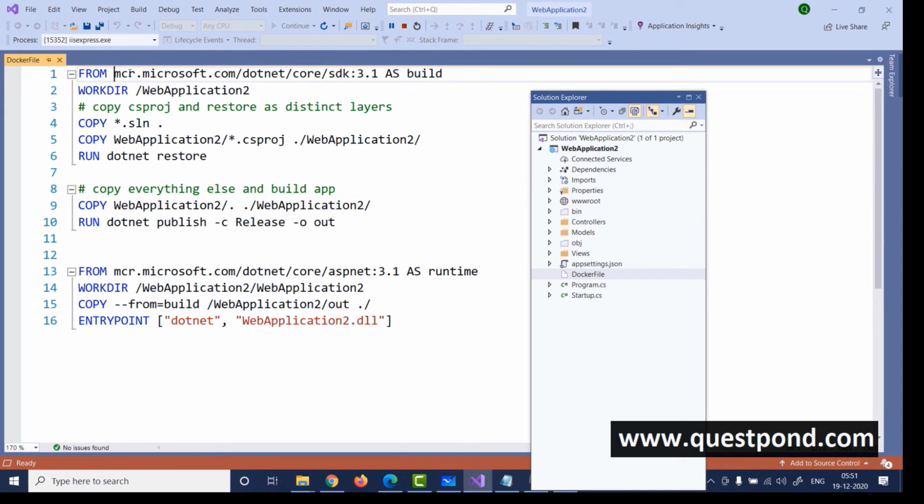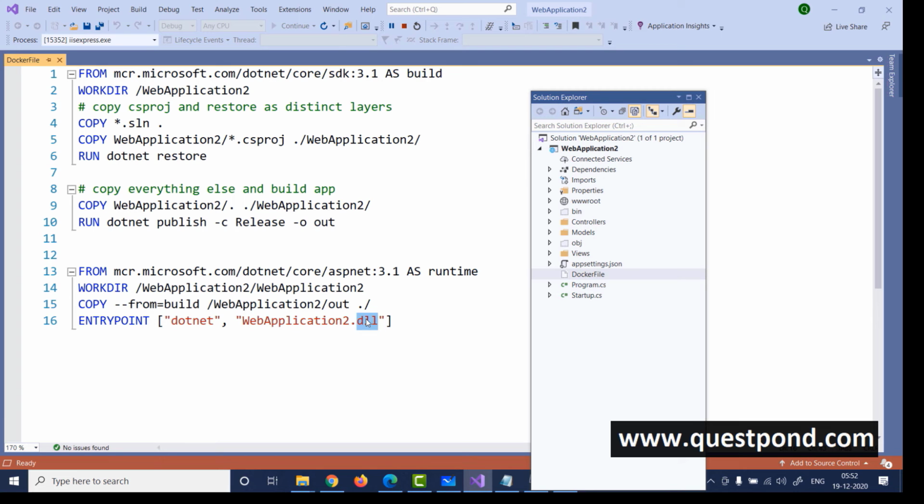So you can see here I'm saying from this get your SDK, go and switch to your directory. So this actually goes and changes the directory. Then I'm saying do .NET restore. Now I'll not go into what is .NET here, but .NET restore will go and get all the NuGet packages needed for the project. Then I'm saying .NET publish. So go ahead and take these DLLs and push it out to a directory. And then I'm saying, okay, entry point .NET and start my web application 2 DLL, right? Web application 2.dll. My current application name is web application 2.